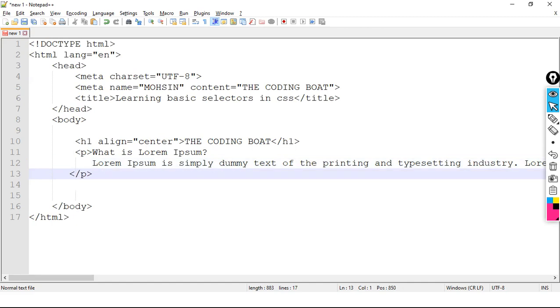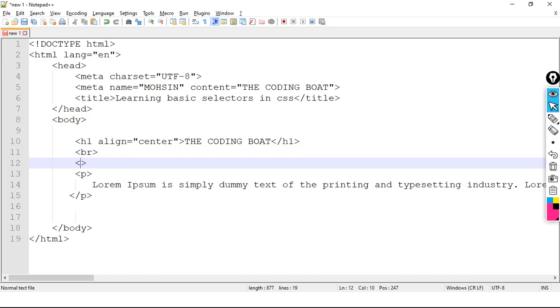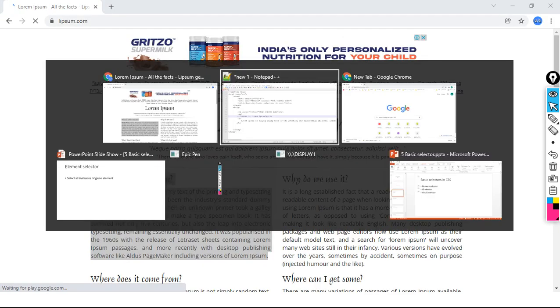Okay, but this is a heading, so what I will do, I will take br and then h3, slash h3, and here is the heading. Okay, save the code and check the output.